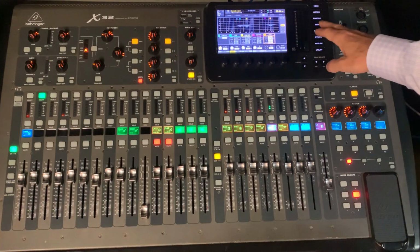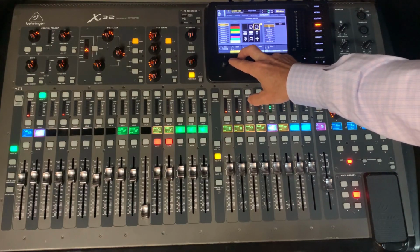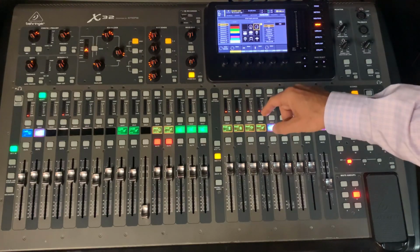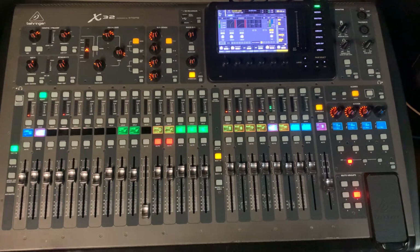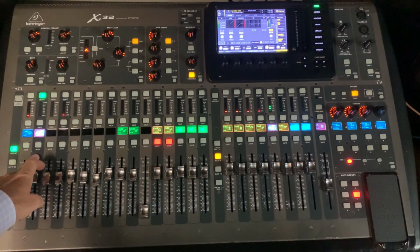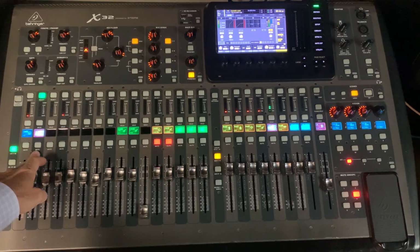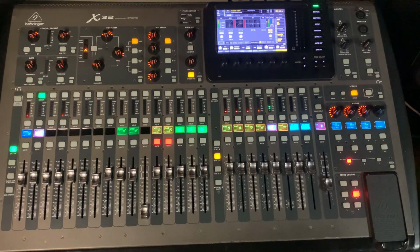Now, because I've got this channel, I'm going to go ahead and also change the wording of that and make it white. So I'll go back to my setup area up here, and I can come down and make it white. And I've just chosen to call it sub and have a picture there. So at this point now we have a kick drum. We've got a sub channel, but that sub channel does not have anything coming into it. We need to zoom back up to the screen and do some settings up on the screen next.